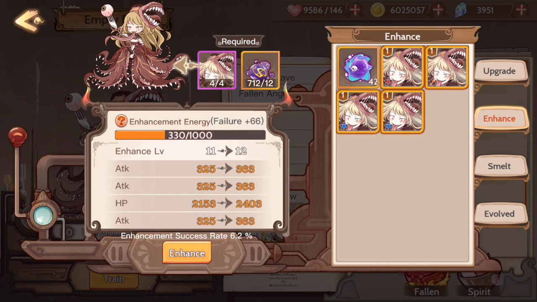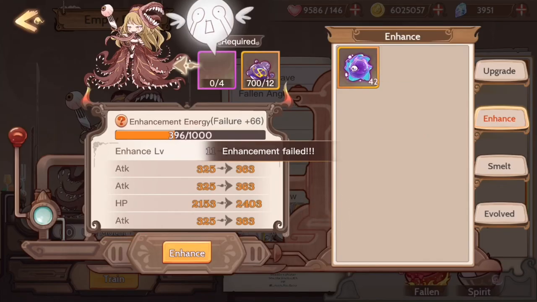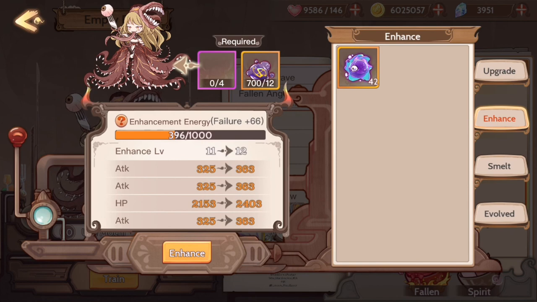But the enhancement energy, once it gets to 1,000, will auto enhance. So that's really nice that it has a limit. But anyway, probably really low, enhancement failed again. That's just going to keep on happening until you get to the next one. Anyway, so yeah, that's enhancing.